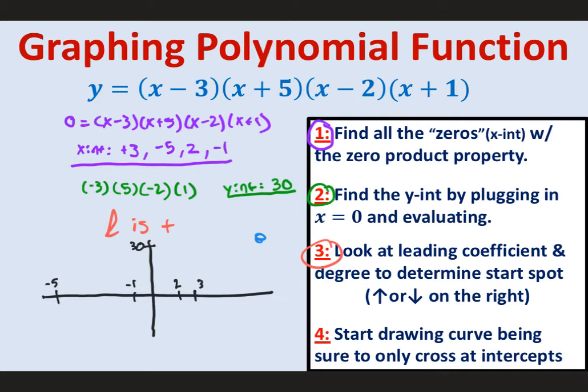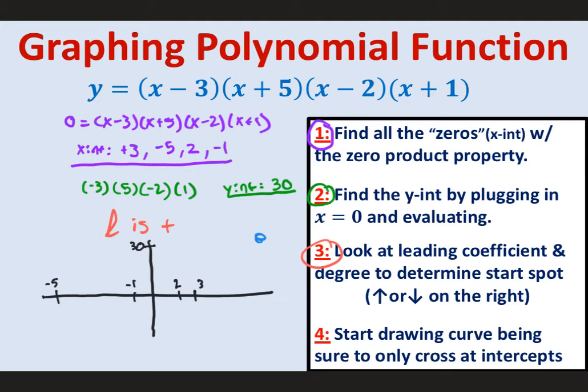We have all of these things marked, but you can think of all of these little dash marks on our graph, 3, 2, 30, negative 1, negative 5, as little doors. At these dash marks, I can go from one side to the other, but I can't go through anywhere else. So I'm going to start on the top side.